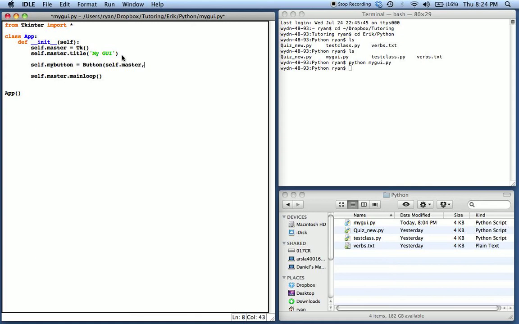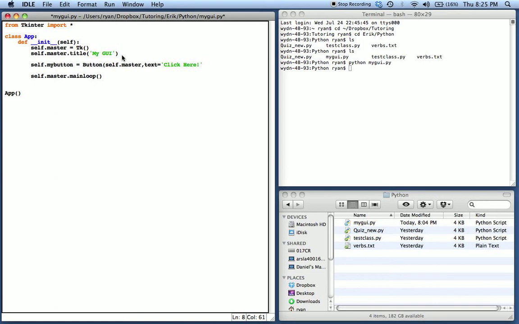At this point, you can put any number of configuration options for your button. These are ways of setting things like what the button says, what the button does, how big the button is, or what color the text is. A complete list of this will be found on the handout that I emailed you, but for now we'll just use two of the options. The first is text equals something. In this case, I'm going to put text equals, click here.